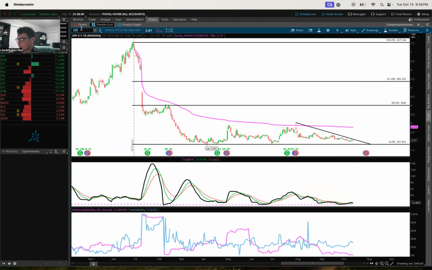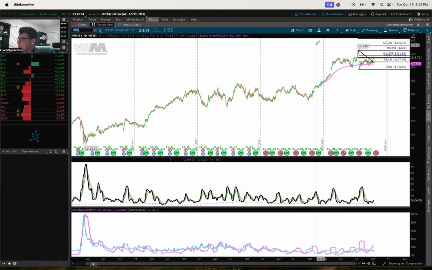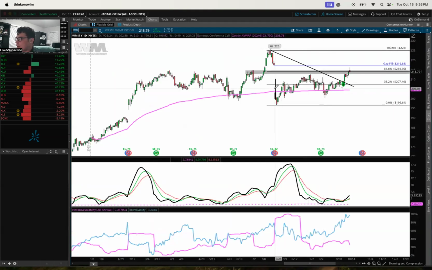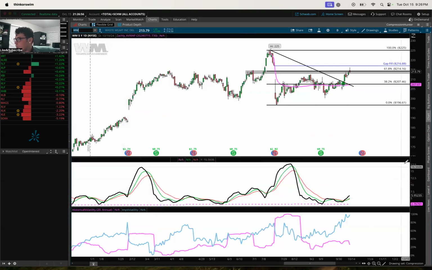Let's go over a stock that we recently had, WM, Waste Management. The call options just barely missed 100% today. So yeah, let's go ahead and run through our analysis again, because this was on the first list of stocks right here, right? So you notice how the VWAP doesn't change automatically for you on ThinkorSwim. You have to come in here, right? And you have to change the date yourself. Yes, there is actual labor and work involved, right?